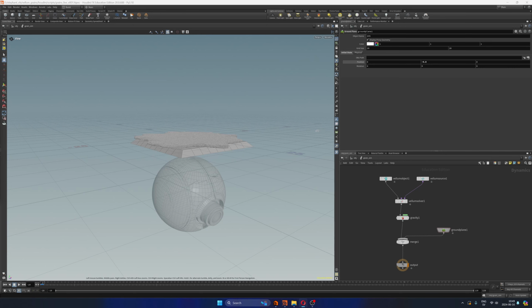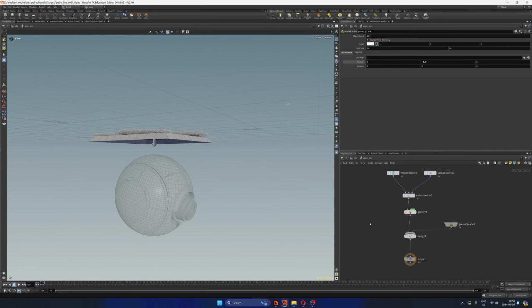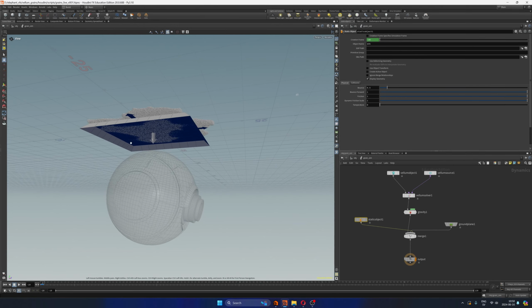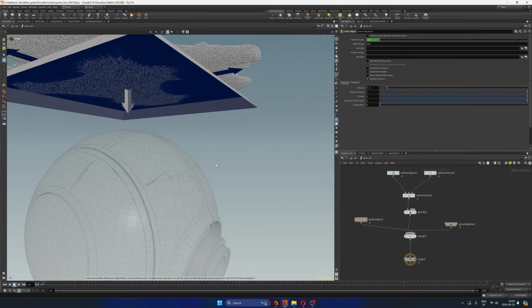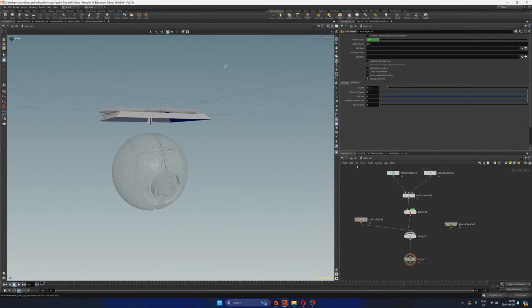But what else do we need here? We also need our spaceship to collide with particles, right? So we need to introduce that one here. So basically, I can just create a static object, okay? And this static object will be basically my collider as well. Not only the ground, but the spaceship. The issue here is that we need to create some kind of collision geometry for the spaceship. So let's do that.